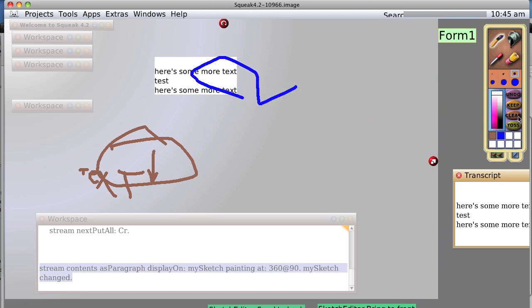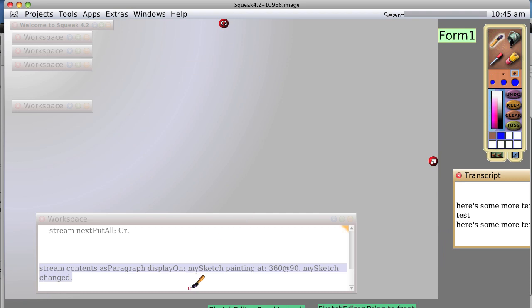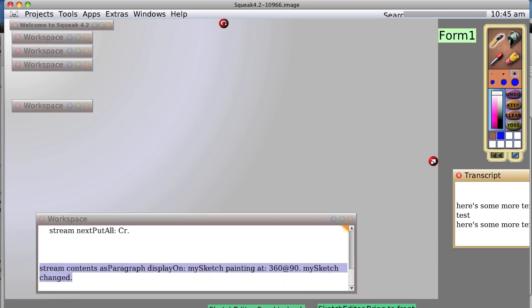And in fact, when we clear it, it clears. And we can go back, bring it to front, or bring it to back, rather, and say, actually, we want it to be a little farther down. Do it, and there it is again.